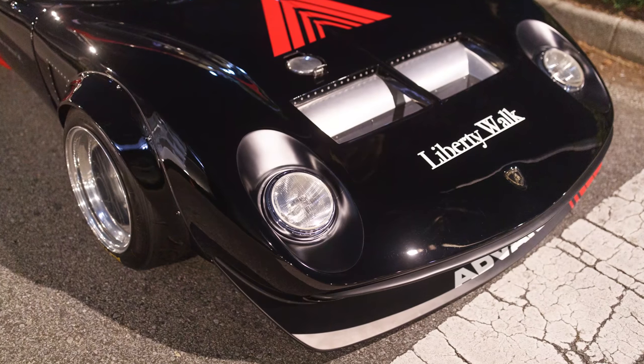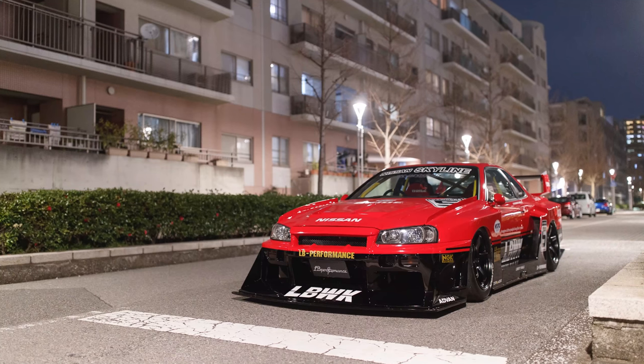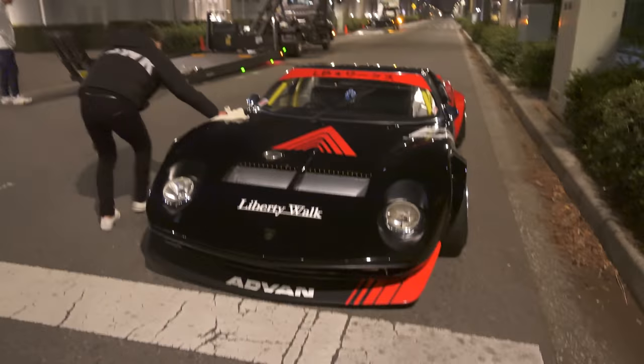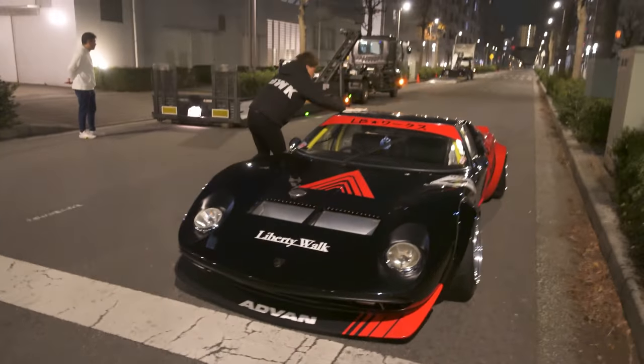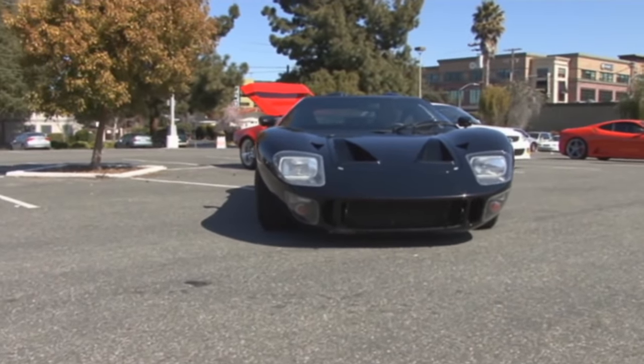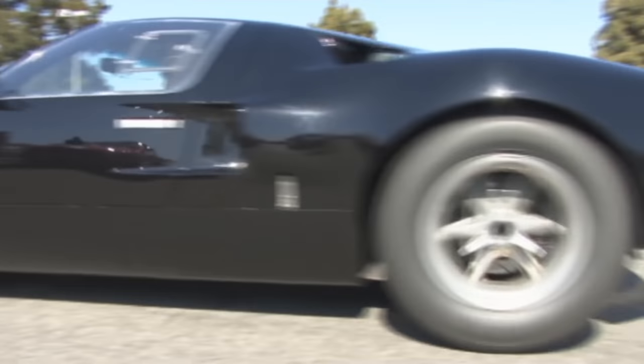Alright, so we've pretty much invaded a residential intersection. There's some traffic going on, but we have the Liberty Walk Mira right over here to our side, and the brand new Arden 4 build that they just released at Tokyo Auto Salon. If you guys don't know about it, Larry will show you. I know what you guys are thinking — a Mira on air with the fenders cut, all of that. Don't worry, guys. This is just a kit car. It was actually originally a GT40 kit car, and then they converted it into a Mira.